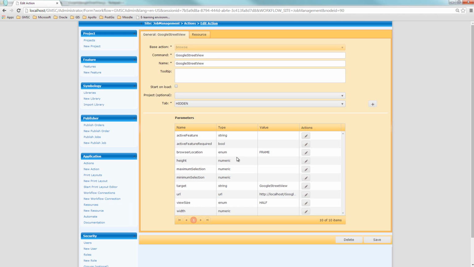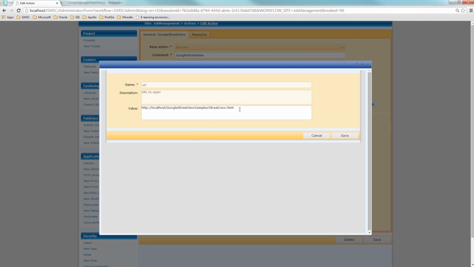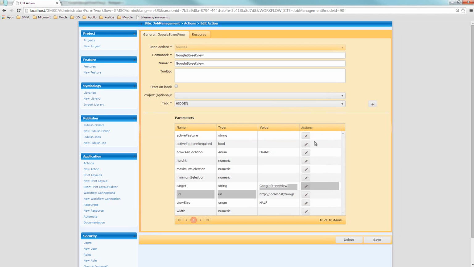It's an average action in Smart Client. We define a target so that we just get one instance at a time, and we define the URL to call the web page that we just created. In this case it's just placed on the localhost with Google Street View samples, so it can be placed wherever you want to place it on the server side.